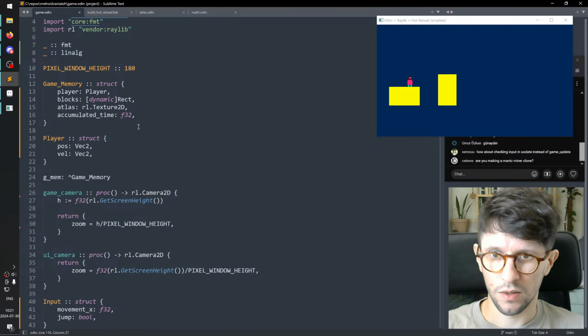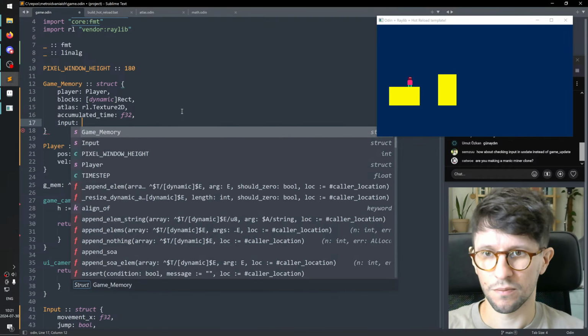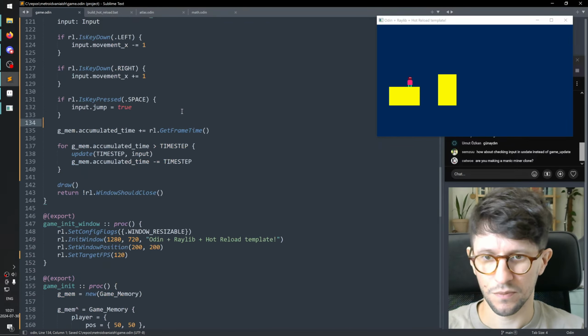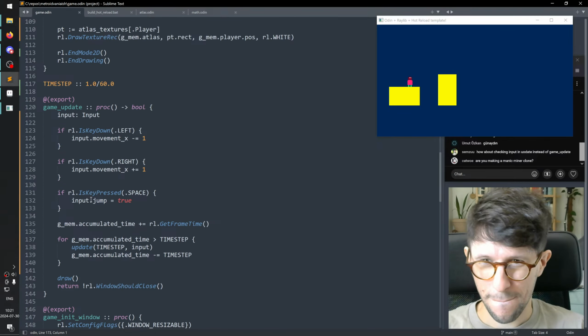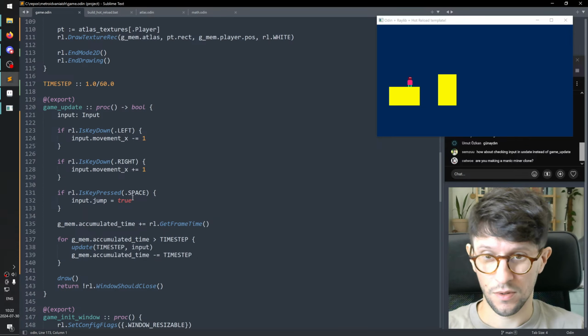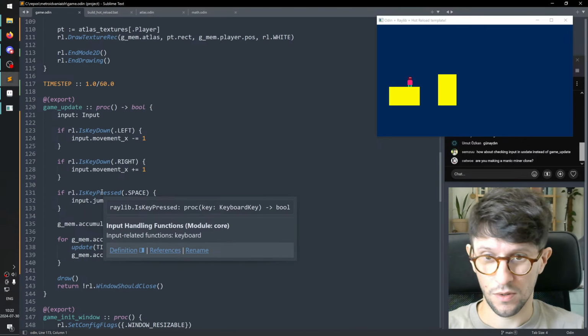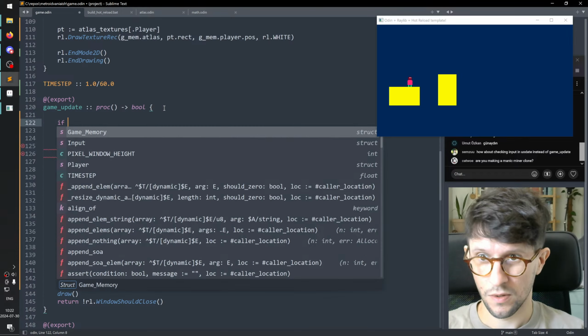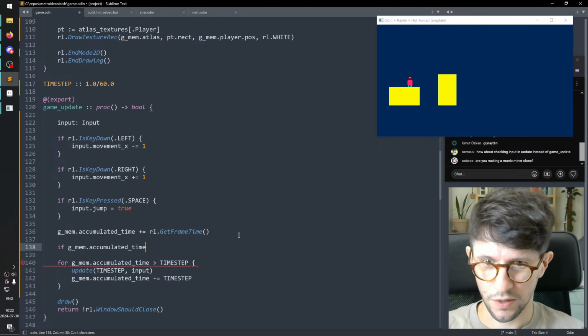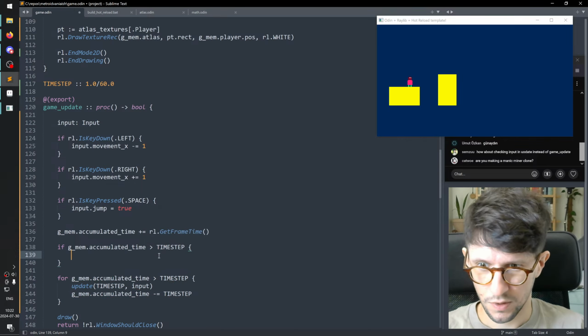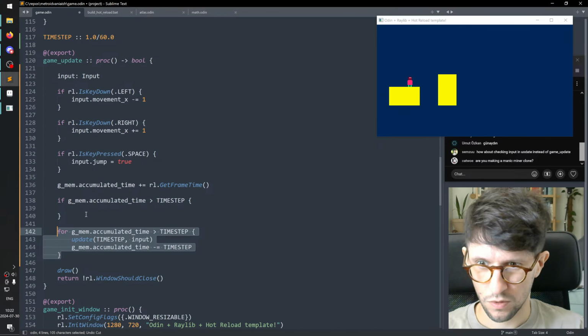We will put the input in here, in the game memory, right? Let's do it like this. If gmem.accumulated time is bigger than time step, we can just move all this.